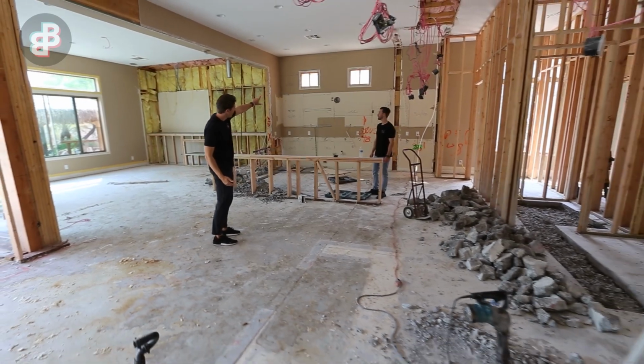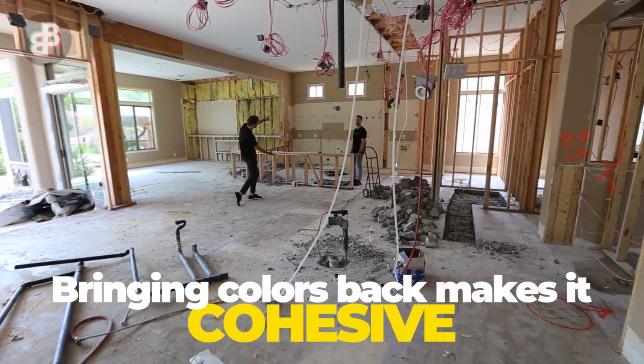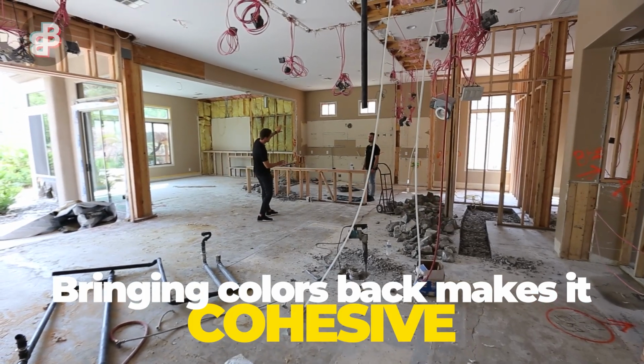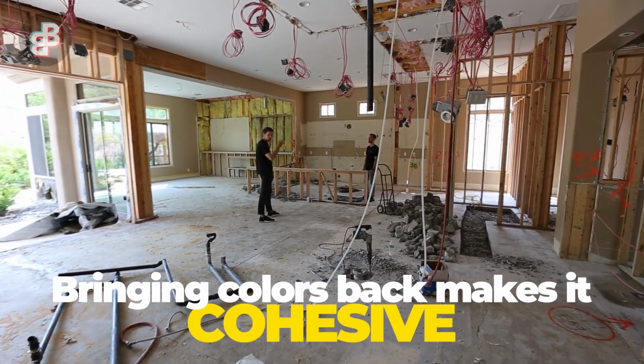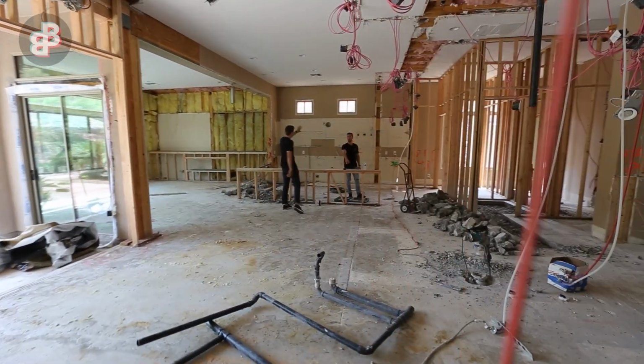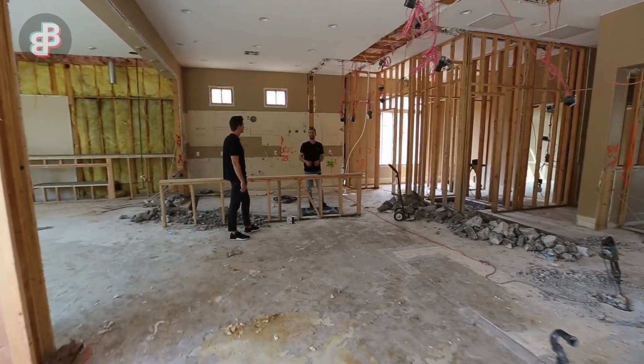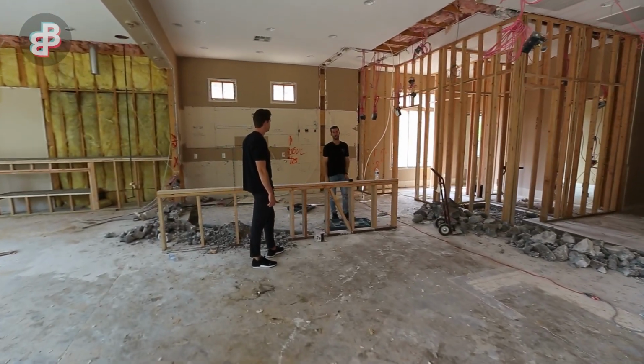So why not have that hood accent and hood color match the underneath of the island? Right as you walk in, you see those two things match. It all makes the kitchen look very cohesive. Yeah, and it's gonna be black. So we're gonna have black cabinets in the island and a big black hood there, and all the cabinetry surrounding it will be white with black hardware.